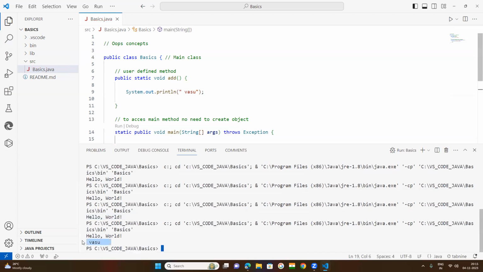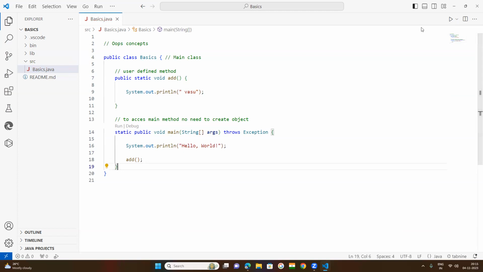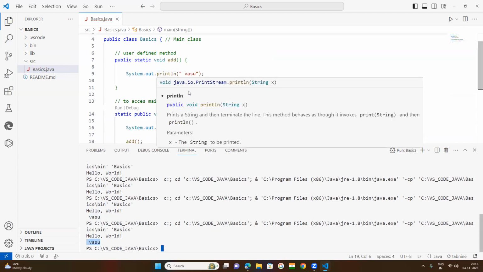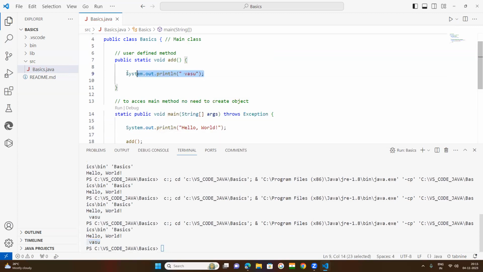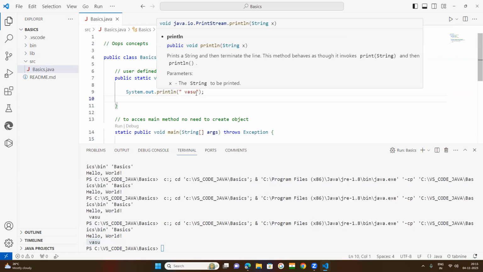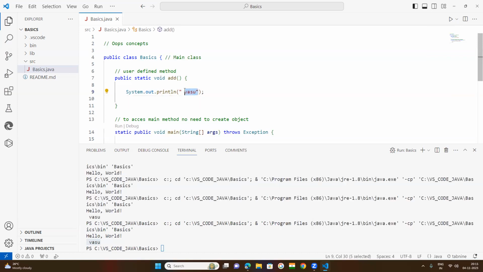So Vasu, you are getting this one. Why are you getting this Vasu output? Because Vasu is a string passed as an argument in this system.out.println. So now the role of this println statement is to display this Vasu string on your monitor.